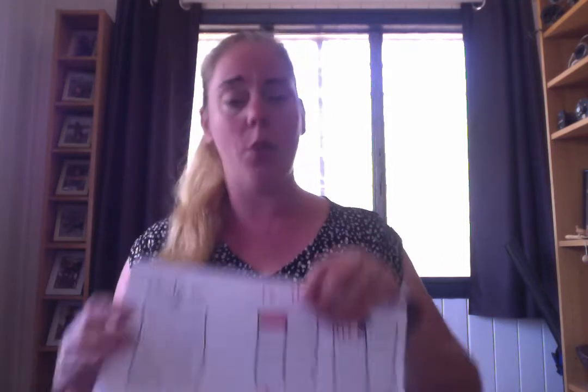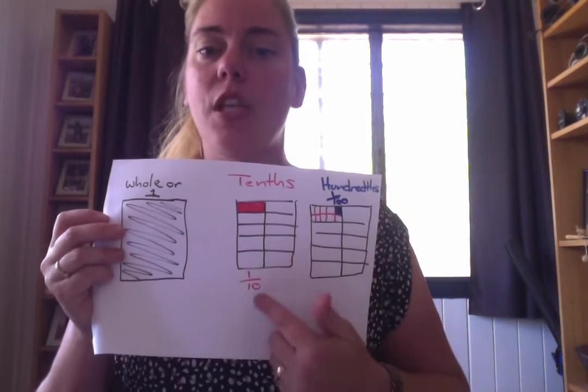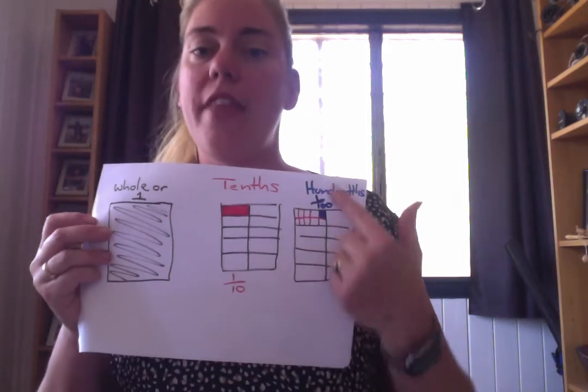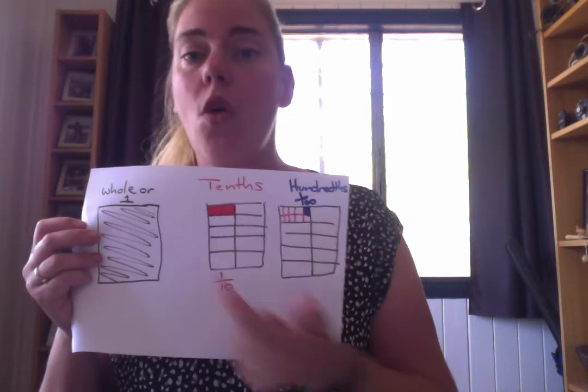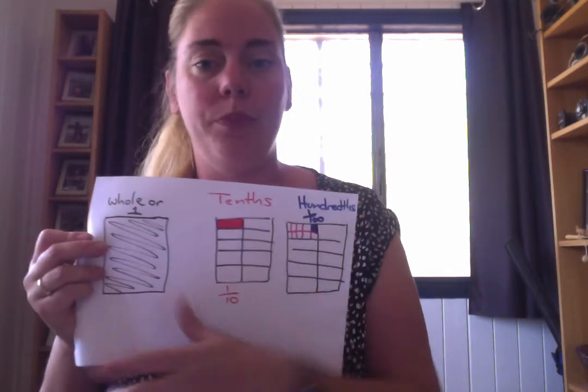Now on the left we have all of our whole numbers, our ones, our tens, our hundreds, our thousands, but the ones on the right, even though they're called tenths and hundredths, etc., they are actually only part of a whole. They are like a fraction. So we have one whole, and then over here, 1/10 is actually 1 out of 10 parts to make up a whole. And then our hundredths is actually 1 out of 10 parts to make up 1/10, or 1 out of 100 parts to make up one whole.